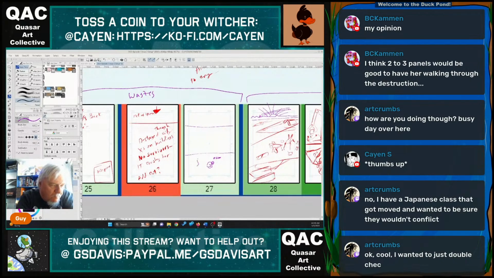Right? Wreckage all around her. And then as this last panel here is all black, maybe even a moon to indicate that it's nighttime. So this way, it gives you the transition of the next morning, right?